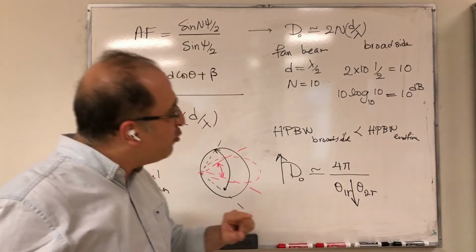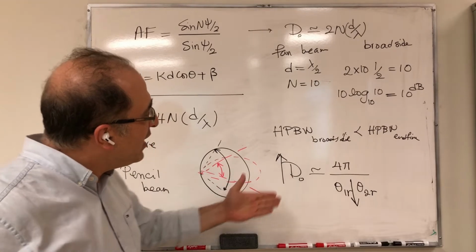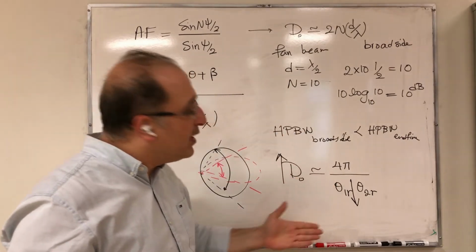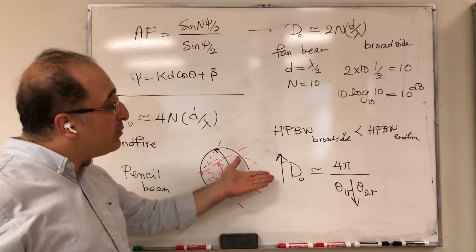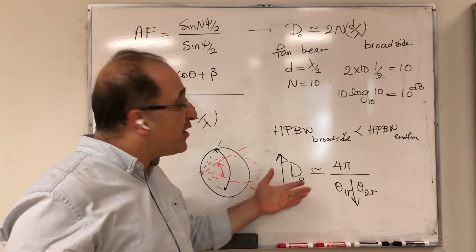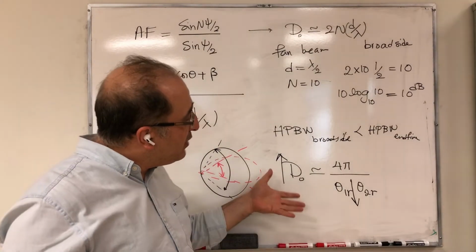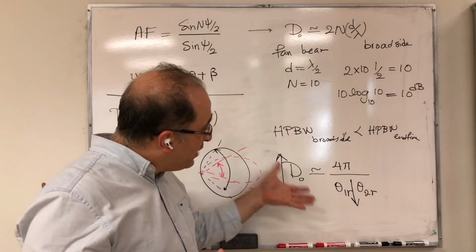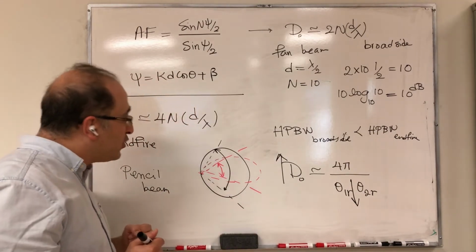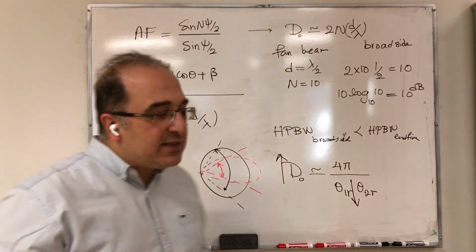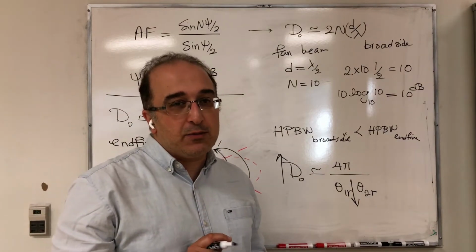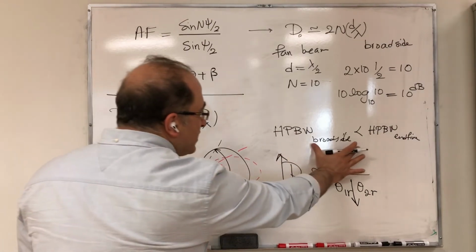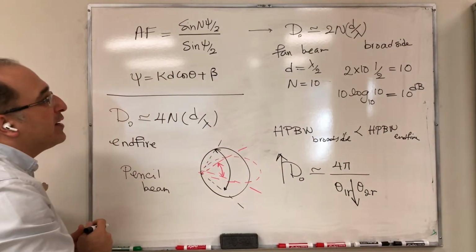And back to this equation, it is essentially more reliable for this type of beam, pencil beam. But when you have a fan beam, then the accuracy of that becomes not applicable anymore, or the accuracy is not going to be the same. So even when you are applying this type of equation, you need to be careful that if you want to judge based on this equation, you need to think of the same type of pattern. So this is important to notice the differences between these two patterns. So remember, this is correct, and also the directivity of end fire is 2 times that.